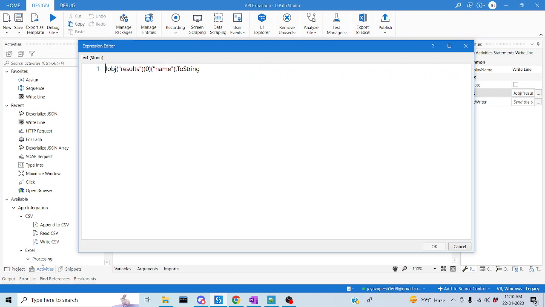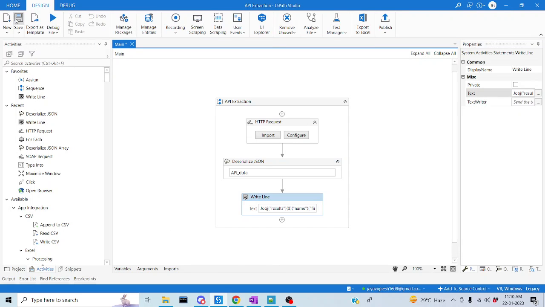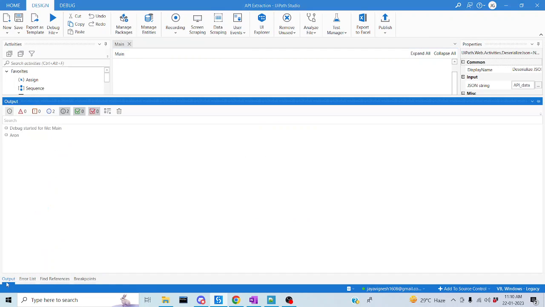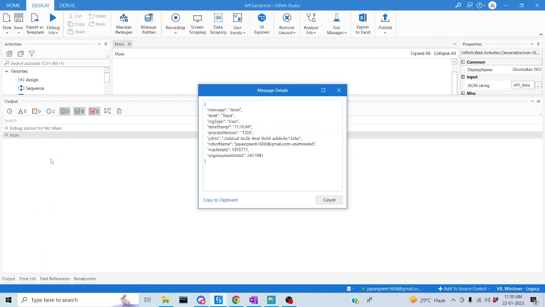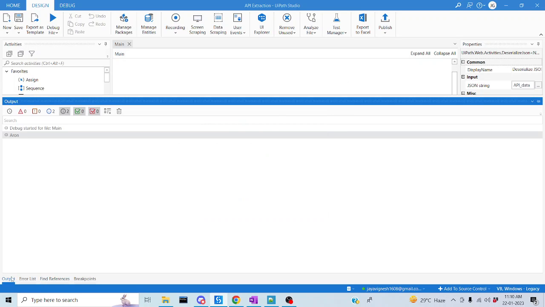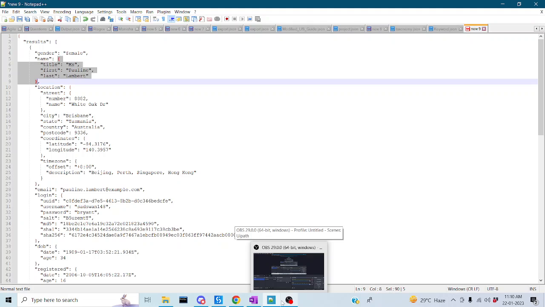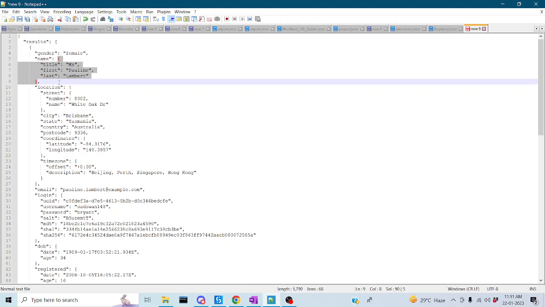So let me go to UiPath, open bracket, close bracket, and then just provide first name over here. Perfect. And then just click on save and debug. I guess our execution is done. Let me go to the output panel. Yeah, you can see the name here, right? Only the name. Likewise, it works. It is working pretty well, right? So we are going to capture only the name.